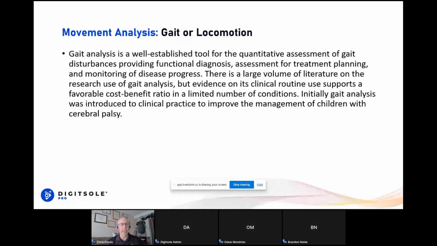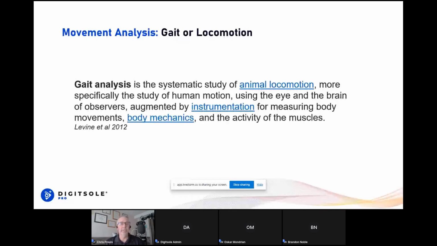So here's another example by Baker et al. in 2016. And again, they're looking at gait analysis as this quantitative assessment for a lot of things that have some lower extremity conditions, but even non-musculoskeletal conditions. And a lot of these typically end with, but we need to figure out better ways to accomplish this. So the two main areas where this became very popular and where the investment was very common is in cerebral palsy, right? So with our children, and that's where people typically had to go to a very specialized hospital or clinic setting that had that amount of information.